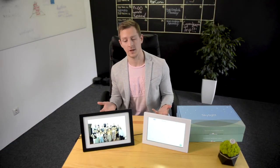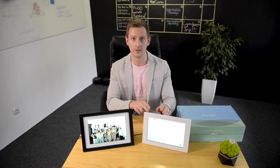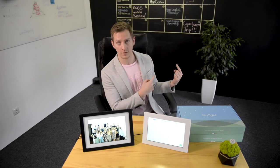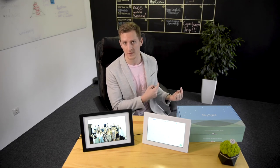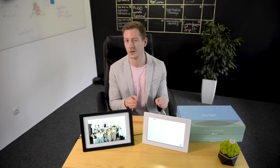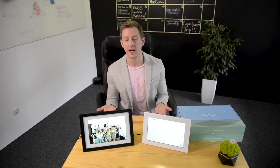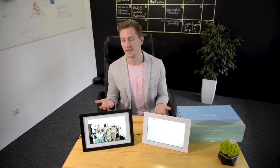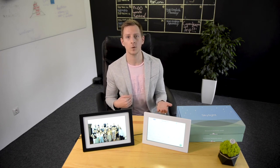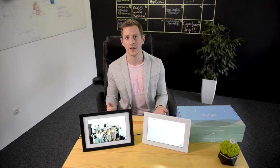So there you have it — these are the two pieces you can get from Skylight: the calendar and the photo frame. You can actually see behind me that we have a calendar made from chalk for each month for our special events. I think we're actually going to translate that into the digital calendar — it'll probably be much easier. So try it out for yourself, get one. You can tag Skylight on Instagram, you can tag Syden, and we would be happy to like your photo and share it with everyone else. Thank you so much.